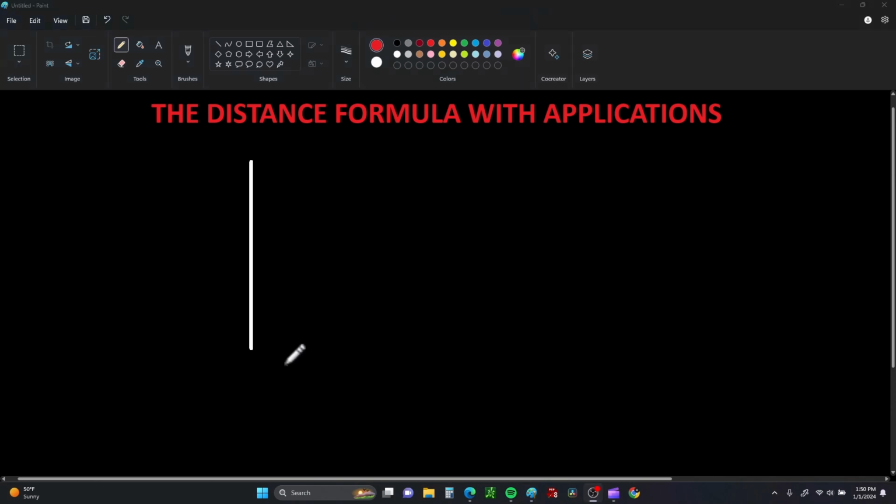And the same holds true if I was on the y line. This would be 1 to 5. I would just subtract 5 minus 1. And then looking only at a y line, this line segment, the midpoint would be 4.